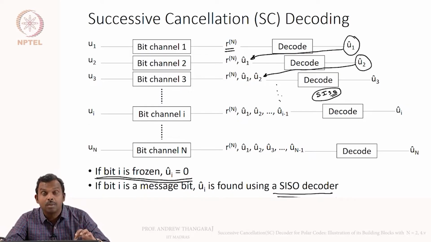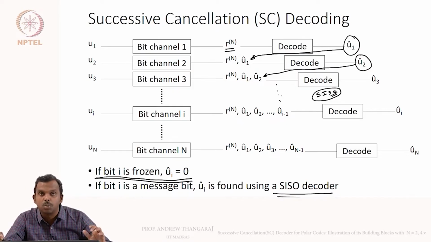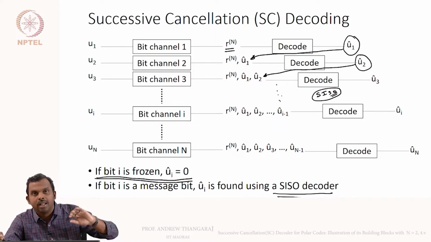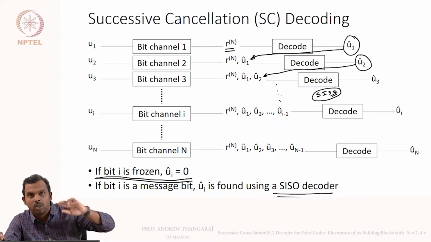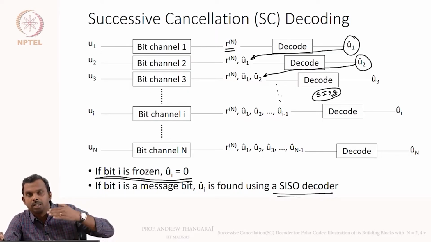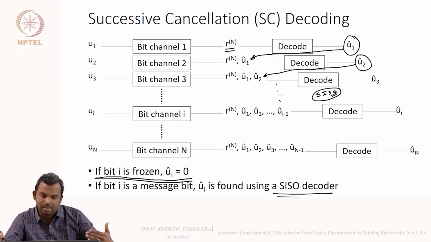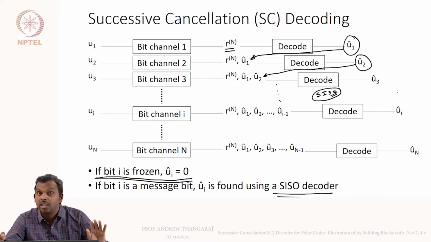Now, the frozen bits are very important. When the bit channel is really not reliable, your decoder will also fail. So that's where the freezing idea comes in. When you freeze, you know the ui hat for sure. You're not propagating the error too much. By doing these freezings in frequent places, as you go from the top to the bottom, once in a while the bit is frozen. So when you freeze, you are reinforcing that bit, so the thing doesn't propagate too much. There will still be a little propagation, but not too much because of this freezing. So the freezing idea is also very crucial.